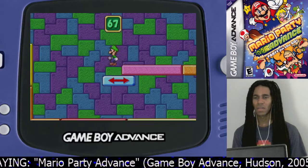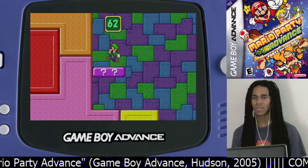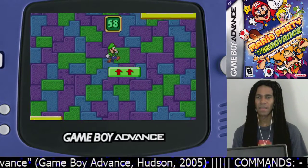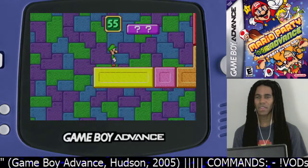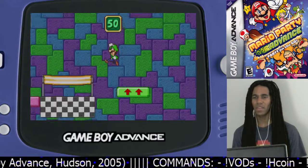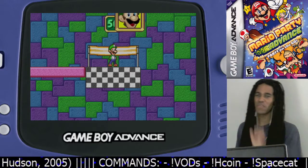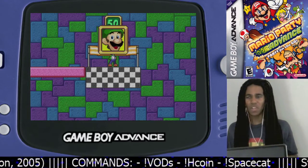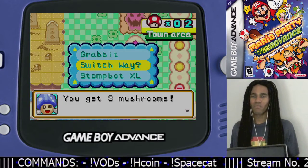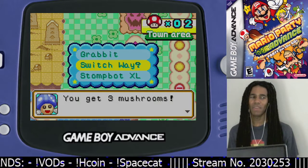Here. Up. And to the right. Now, the character really should inherit the momentum. He's moving to the right, right? If the platform's moving, Luigi's standing on the platform. When he jumps, he doesn't inherit the momentum of the moving platform, which is against the laws of physics, pretty much.